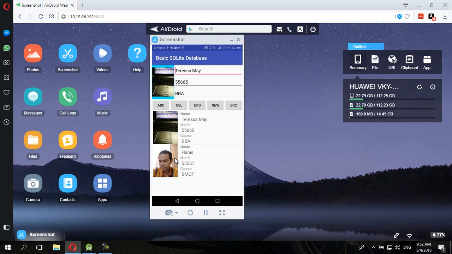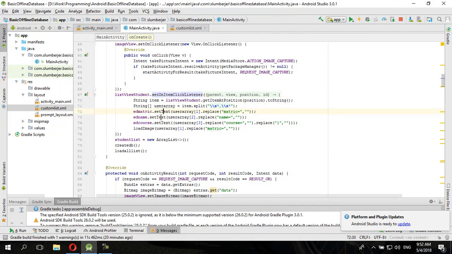Forgot to mention one thing. When you click on an item here, the programming that I use is here, load image. Load image with the user array, this is the metric number, so load the image from the metric number.